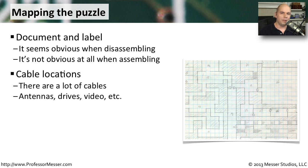You also want to document where all of the cables are plugging in, because you're going to be disconnecting those. Later on, you have to figure out where they connect, and some of them look very similar to each other. Others are pretty well hidden — you have to look around and really find out where those particular connections go. So make sure you know exactly where they go when you decide to put everything back together again.